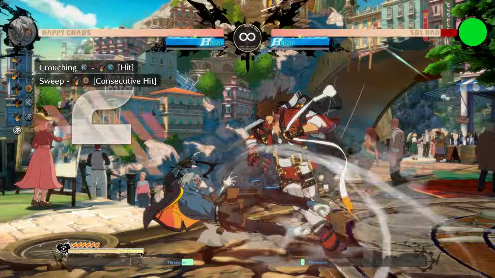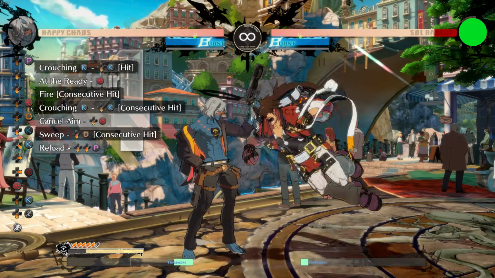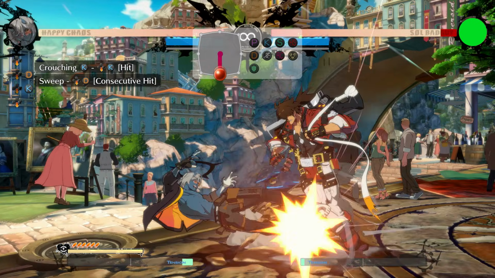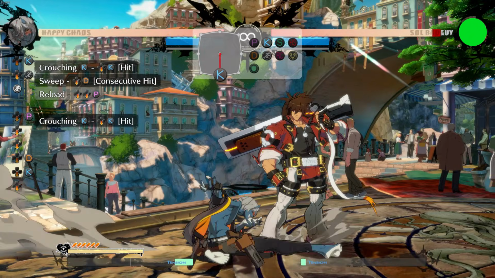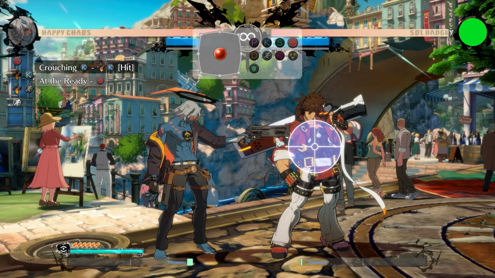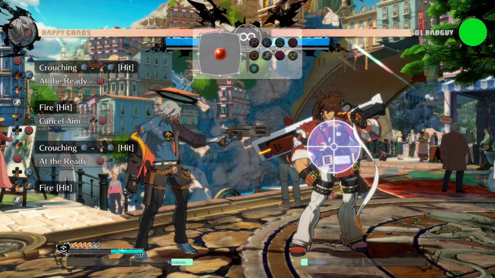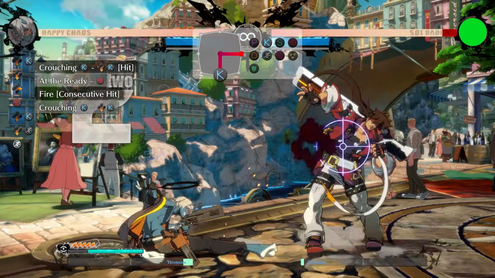For combos, since managing resources will be the priority, make sure to confirm 2K 2D into focus or reload depending on what you need more. Generally, focus will be more important unless you're down to 2 or 3 bullets. Like I talked about in the pressure section, make sure to get the timing down on 2K into shot. After pressing 2K, hold down H and release it as close to the end of hit stun as you can.